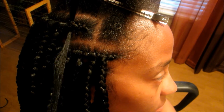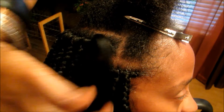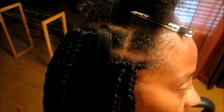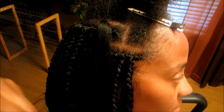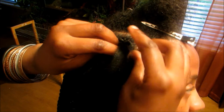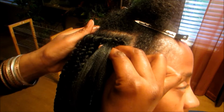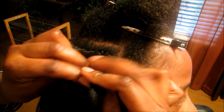It's very important because if you do it the other way like you do regular crochets, it's going to be bulky, it's going to bunch up, and it's not going to lay flat. So that's why I do it this way. So I just take extra pieces of the Expression hair and I just put it on top of what I just crocheted in, and then just go ahead and braid like you're braiding a regular plait braid. So it's very important that you do it that way and just not with the loop, ladies, because I'm telling you, it's going to be too bulky, it's not going to lay flat, and it's not going to look right.